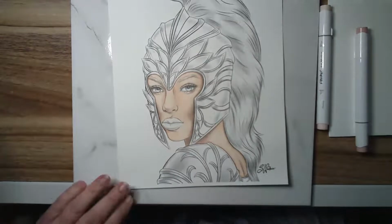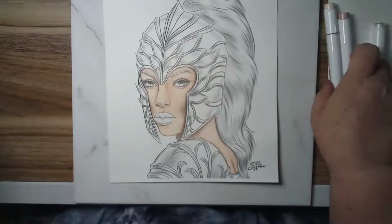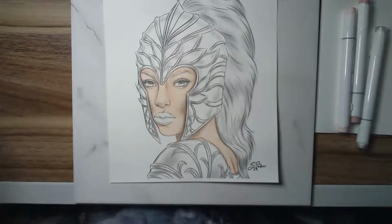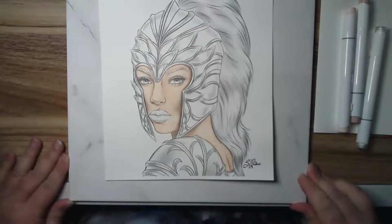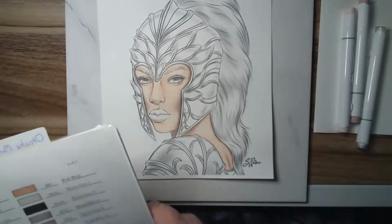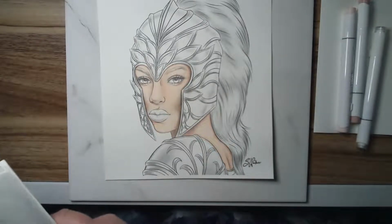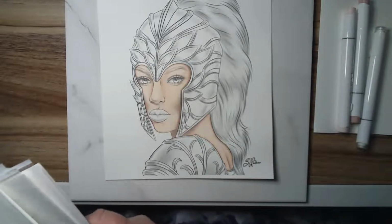What do you think? Does she look like she's a strong warrior woman, or the start of a strong warrior woman? Hey, Jamie, Ashley, hello. I didn't see you come in, honey. Ashley is my biggest supporter. I have to admit, Ashley is my biggest supporter, and love her to death.